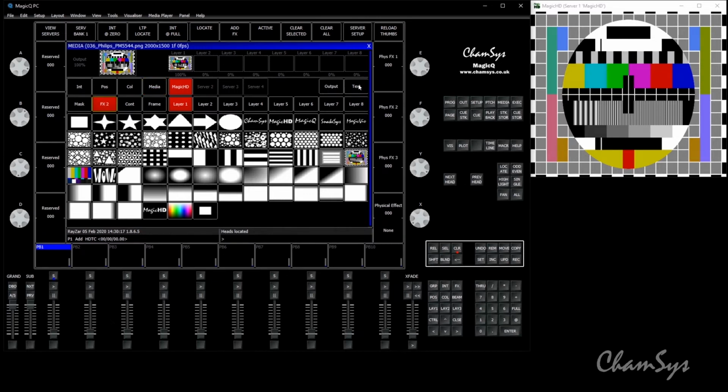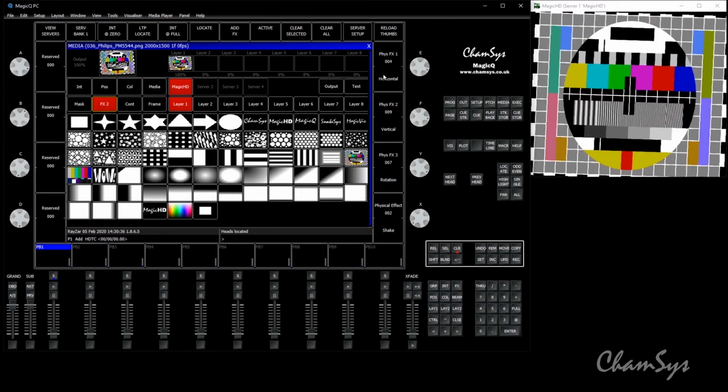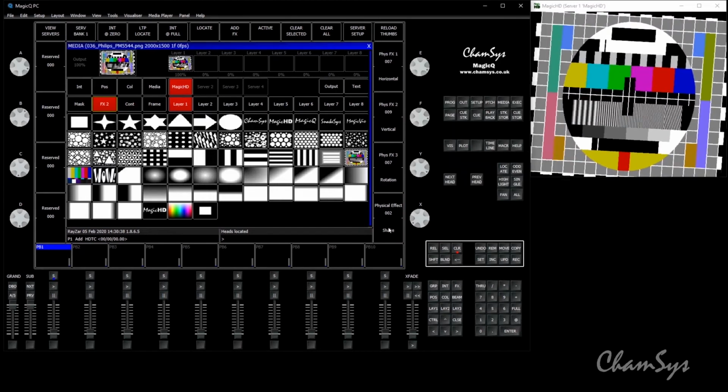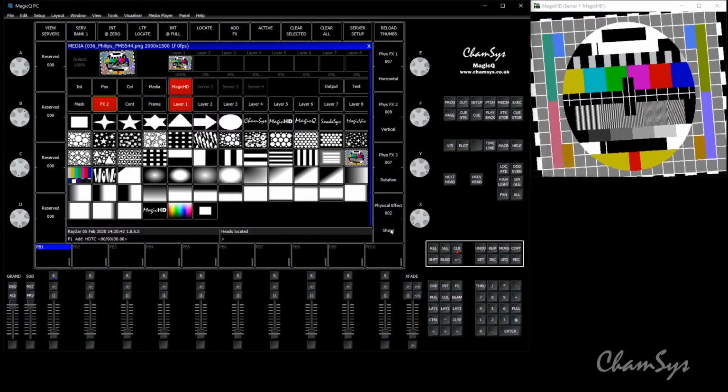In our effects layer, we have some effects parameters, 3 effects parameters per effect. Some use only a couple parameters, some use only 1 parameter. It depends on which effect you choose. Down here in Encoder X, you have physical effects. We can do a shake, and as we turn up these parameters, we'll see the image will start to shake. We have a gentle shake, which is a more subtle version of it.